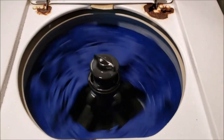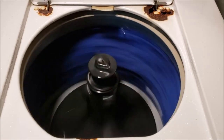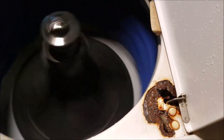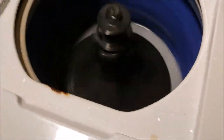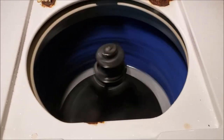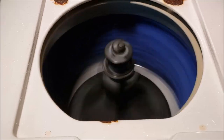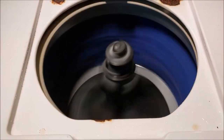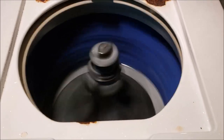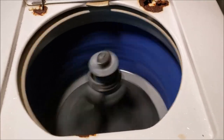There it goes, makes a sound. You can hear that belt, that fork pop. Water's hitting the bottom of that tub because that pump belt's not doing good enough for it, but then it stops. There it goes. They're powerful pumps. Of course, they don't work too well when you're not doing what you're supposed to do, but regardless.